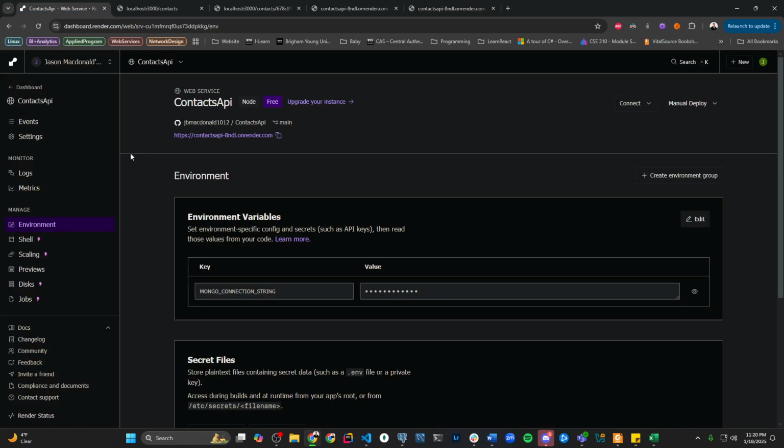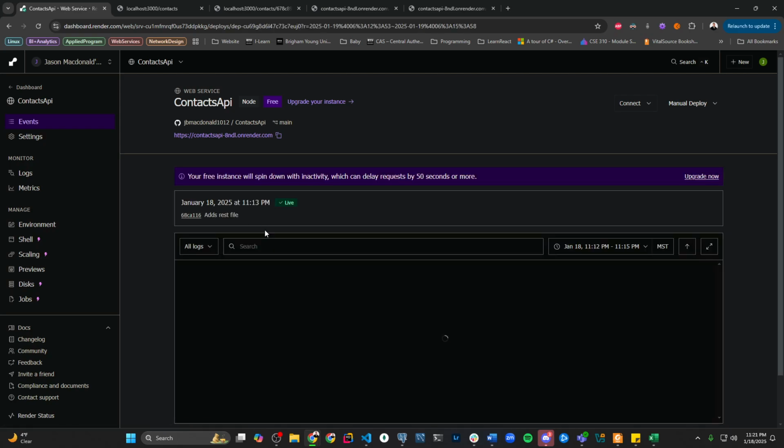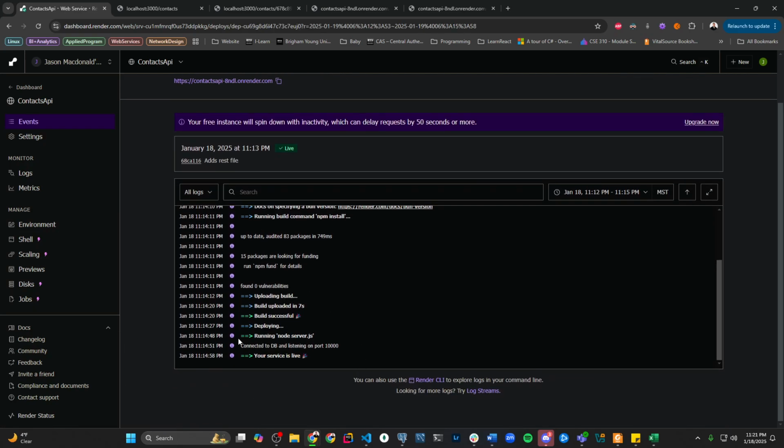And if we look here in Render, we do have in the deployment of Render right now, the environment is set up. Again, not going to show you the value of this because we don't want to give away the connection string to my database, but here it is. We have the connection string in its environment variable set up. And as you can see from the events here and looking at the deploy, we are live with our service and deployed.